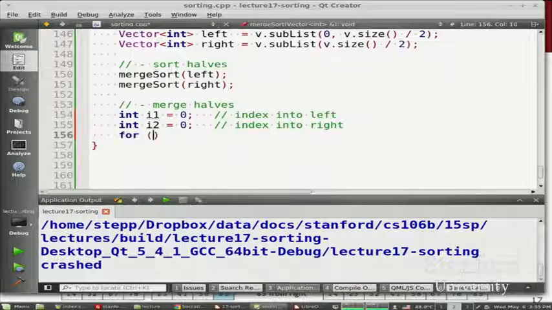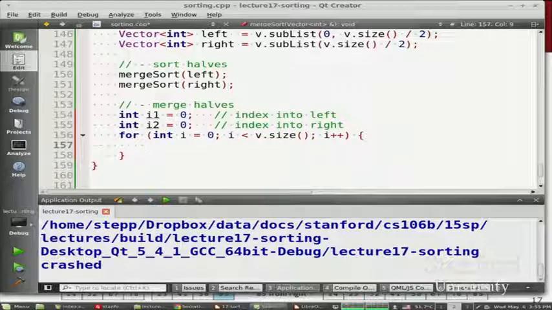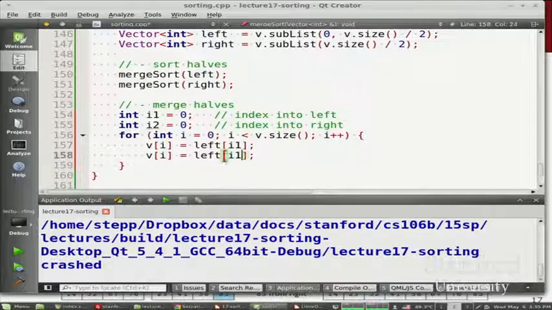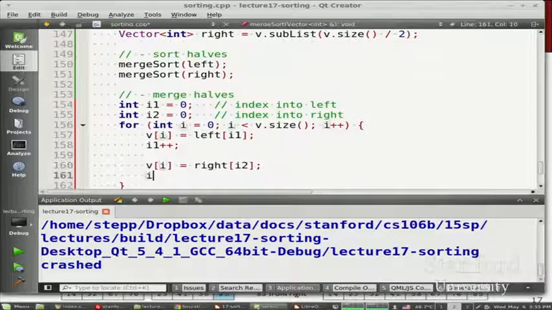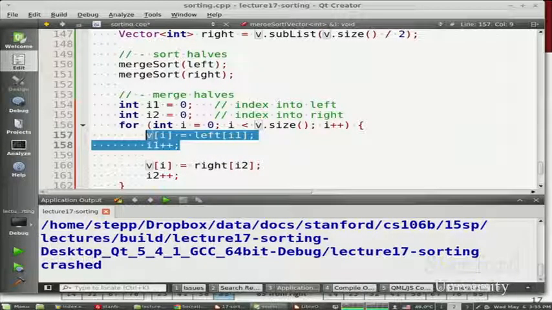So how about for each element that goes from 0 to v.size, we're basically trying to figure out what v[i] should equal. It should either equal left[i1] or it should equal right[i2]. Not both, but one of those two. We should pick one of those two, right? If we pick the left one, there's another thing we should do after picking that. Do you know what that is? This should do i1++. Move that index forward. If we pick the right one, we should do i2++, right? The only issue is I need some if-else to decide whether to do this one or the other one, right?